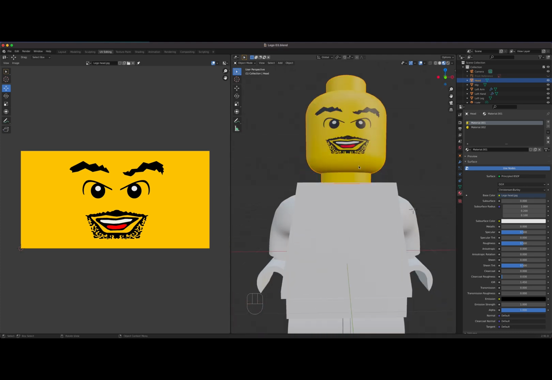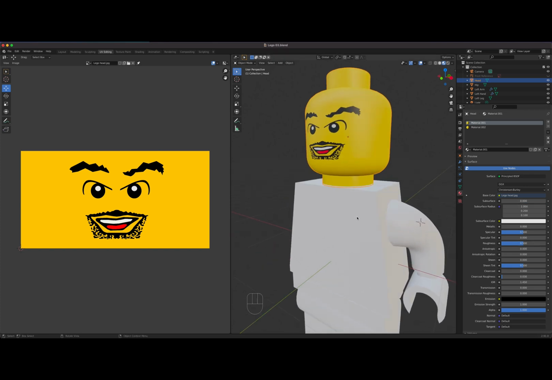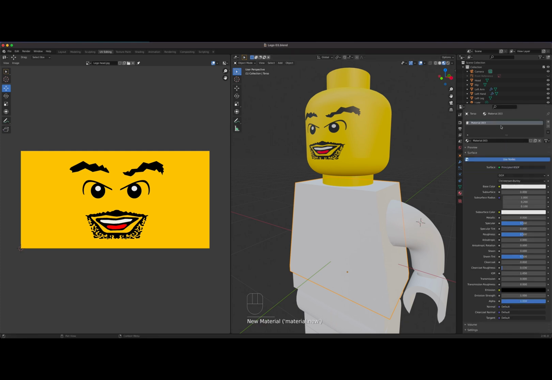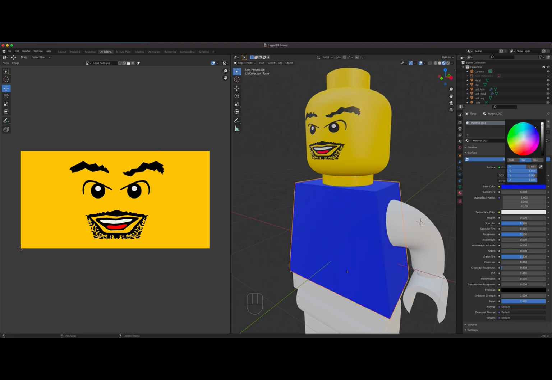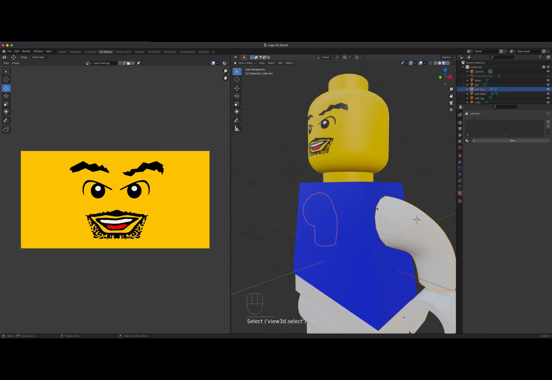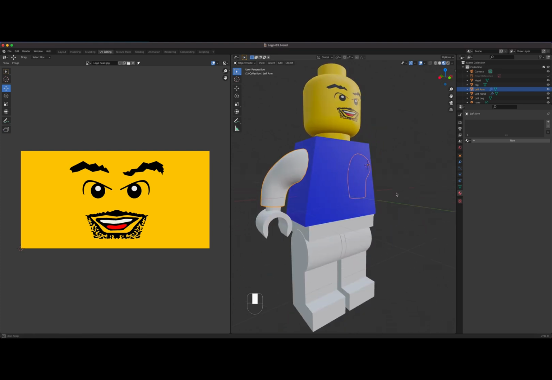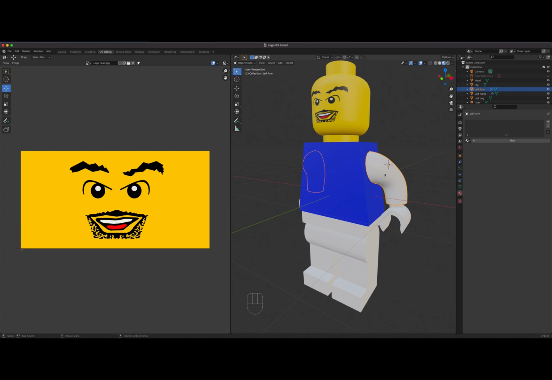Okay, and it looks plasticky already. I think we're just going to leave everything roughness in the middle and so on and so forth. Okay, so now for this one, we're going to apply a new material. Okay, we're going to give it a, let's say, blue shirt right there, and then same thing with the sleeves, right? So I'm going to select the sleeve right here, and these are still mirrored and all that. We're not ready to animate yet, so it's fine to kind of leave them like that. So here, instead of applying a new one, we're just going to reuse the same blue right here. So don't click new, click the down arrow right here, select that material.